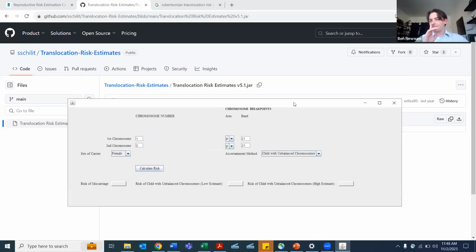Yeah, and sorry, I forgot there was one other thing I meant to mention at the end. When you put in the chromosomes, one other thing that is important is that you put the largest chromosome first. The reason for that is that the model was only programmed to see the largest chromosome first. You can put the smaller chromosome first, but it ends up giving you inaccurate numbers.